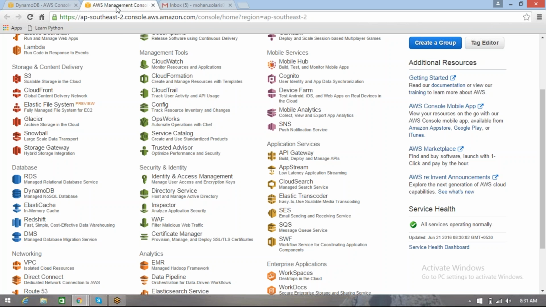It makes it easy for us to deploy and operate our databases. It also improves the performance of web applications by allowing us to retrieve information from fast, managed in-memory caches.